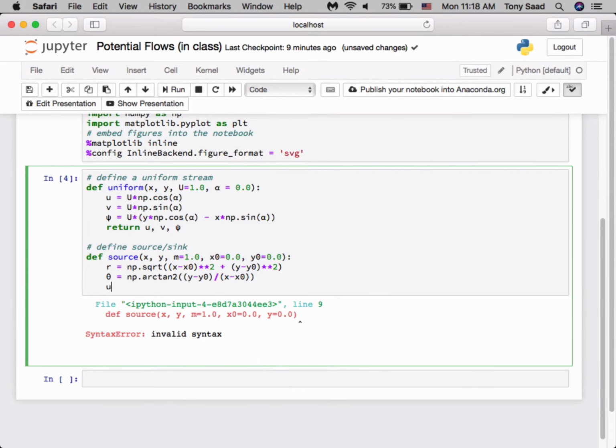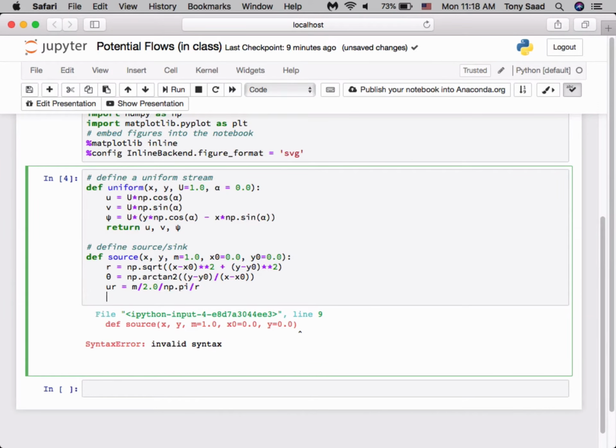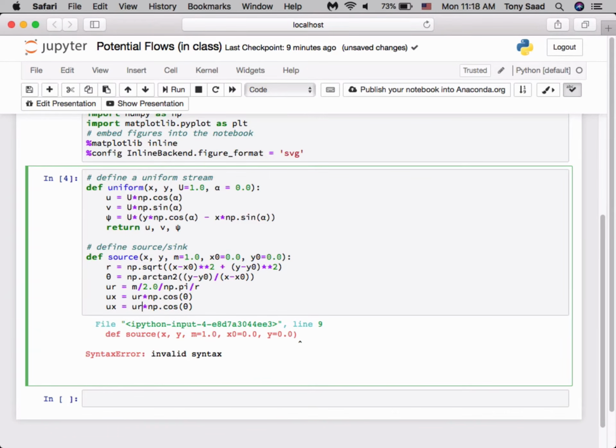Now we can define ur is m over 2 pi r, agreed? And then ux: u theta is 0, there's no u theta. Now ux is ur times cosine theta, and then uy is ur times sine theta. See what happened here?